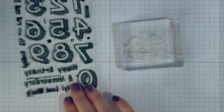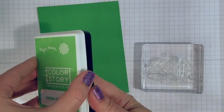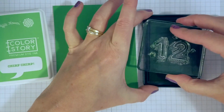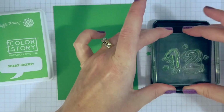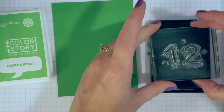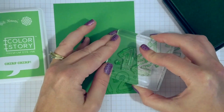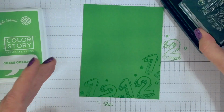Confetti stars and square to kind of fill up some space. I'm using the new Chirp Chirp color. It's a really pretty green, and I had some cardstock that was pretty close in color. And I'm just going to stamp a tone-on-tone look for the background here. And I'm just moving the numbers around as I go so that it's going to fill up the entire background.